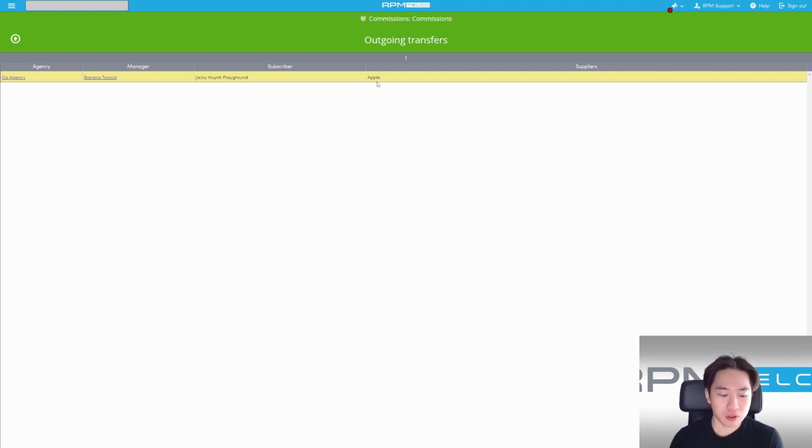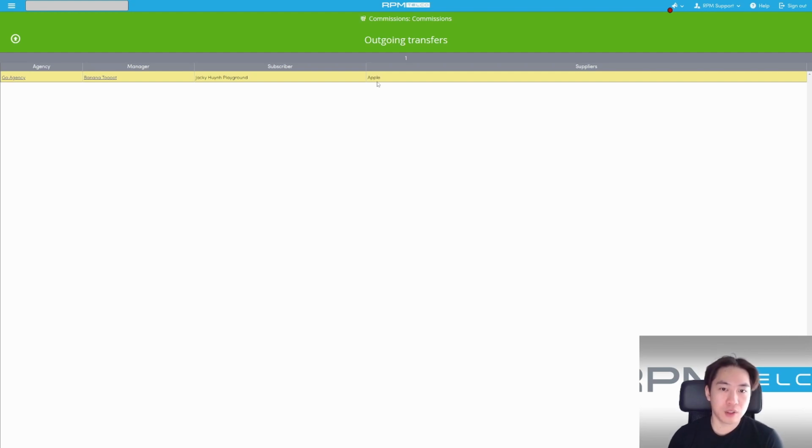If you're managing an RPM subscription, all you need is to have created an agency with an enabled manager user, and that agency of that manager user was assigned commission items at any point in a closed commission run. That would enable that agency with the enabled manager user to then be able to set up transfers between your RPM and their RPM. So yeah, that's pretty much all you need to do.